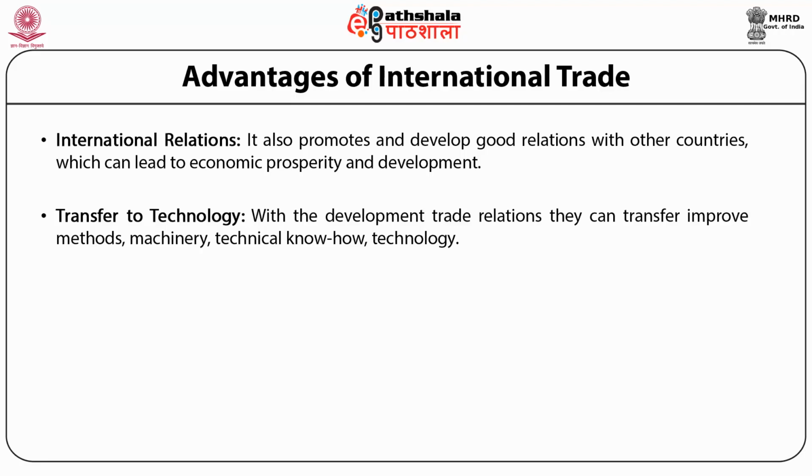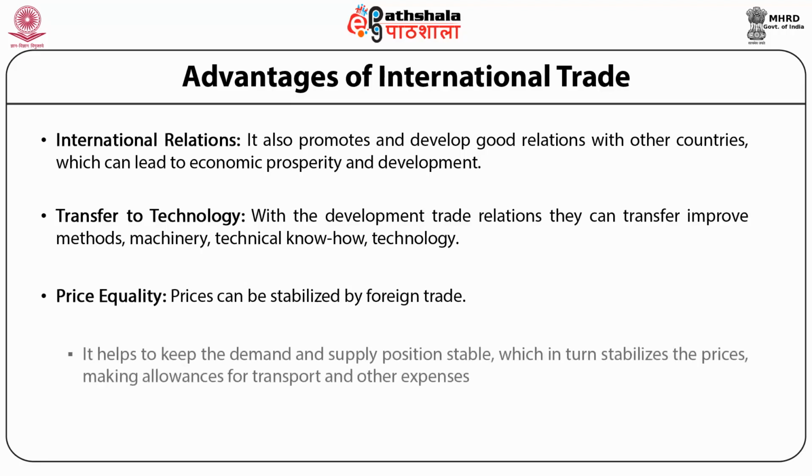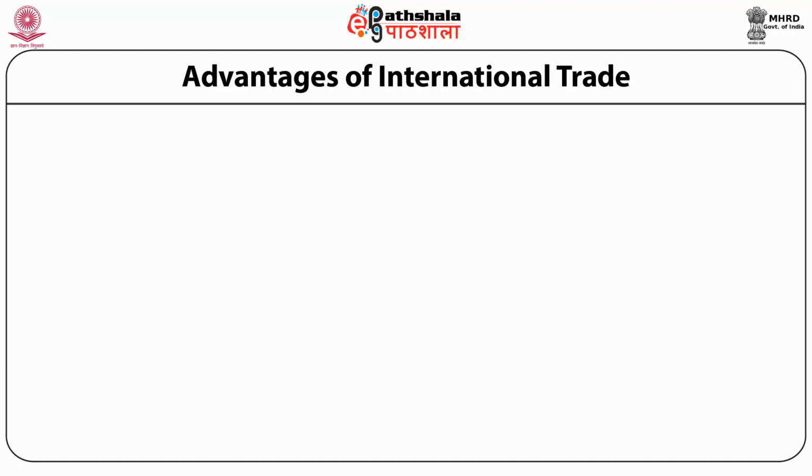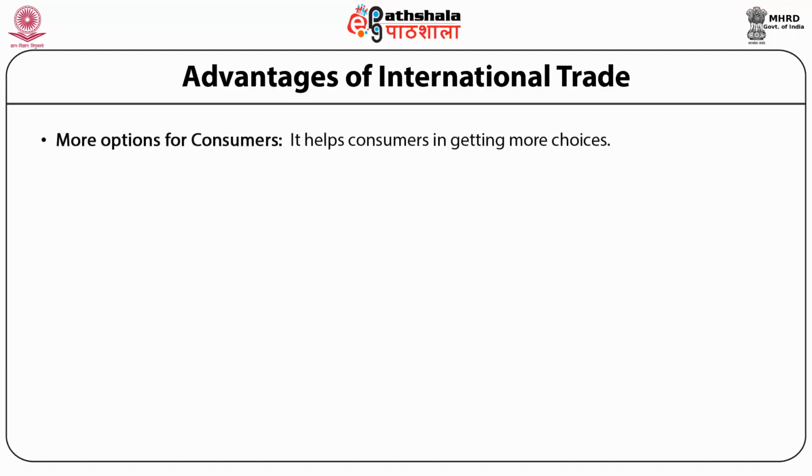It also helps in maintaining price equality. The prices can be stabilized by foreign trade. It helps to keep the demand and supply position stable, which in turn stabilizes the prices, making allowances for transport and other expenses. The consumers are provided with more options. It helps the consumer in getting more choices. Consumers get large varieties, quality, brands, and better choices.